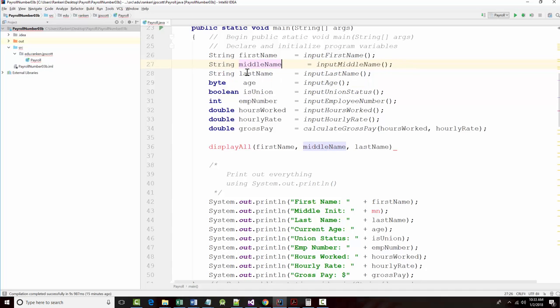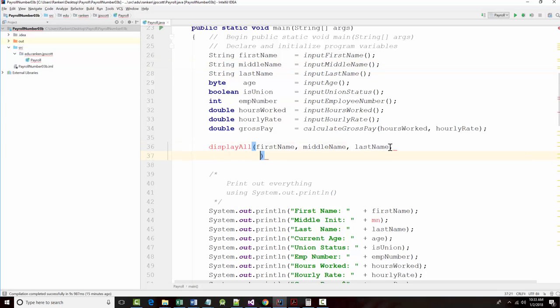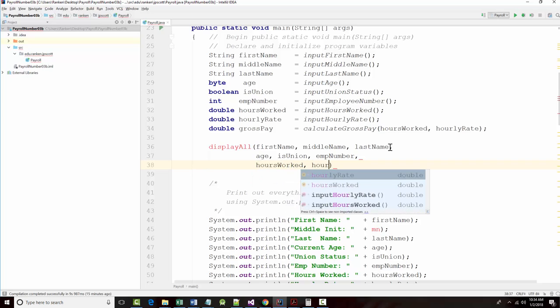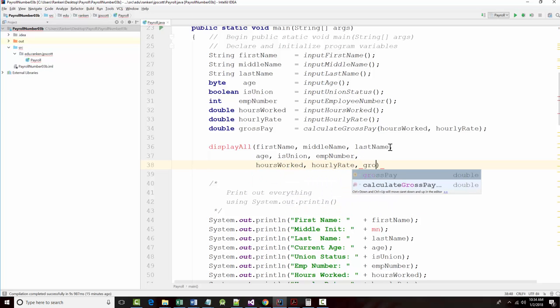I mean, just to be consistent, if I'm going to call stuff first name, etc. So middle name, last name. I'll have to make a couple changes below in just a second. Age, union, the employee number, and finally the hours worked, the hourly rate, and the gross pay.